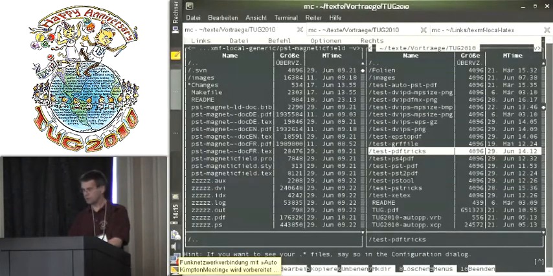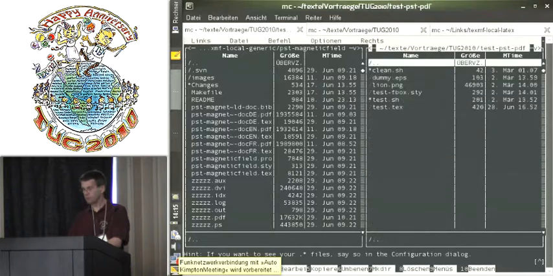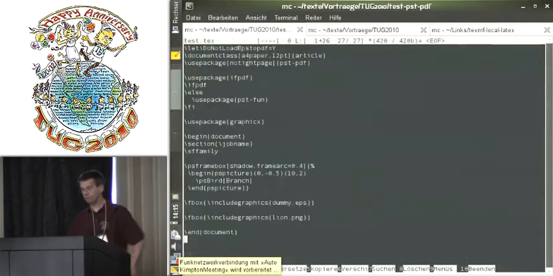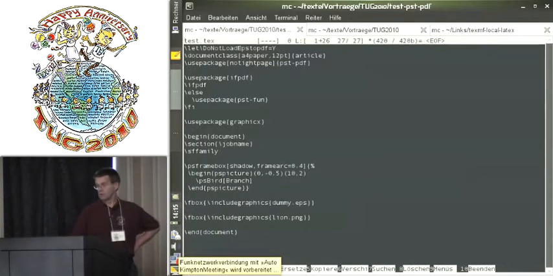This way is very easy. I load if PDF. If I'm running PDF LaTeX, then do nothing else, load the package PSTricks, GraphicX by default, and that's all.